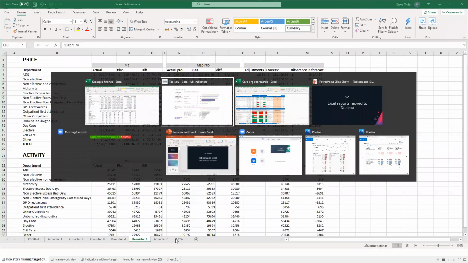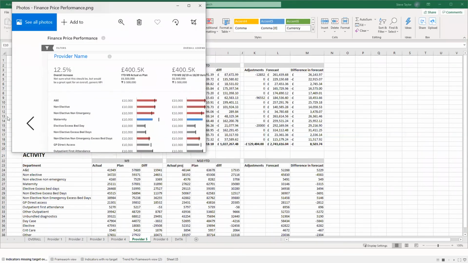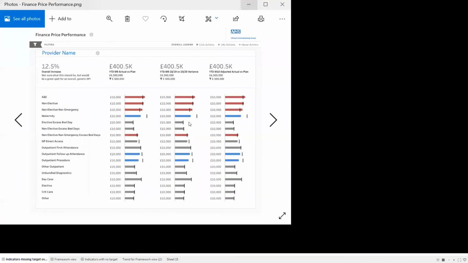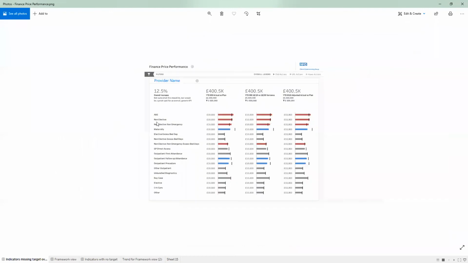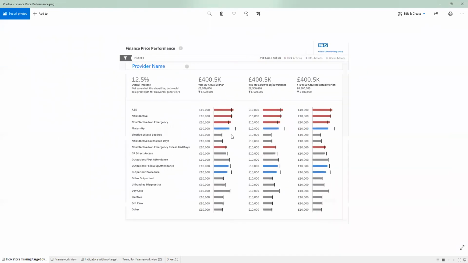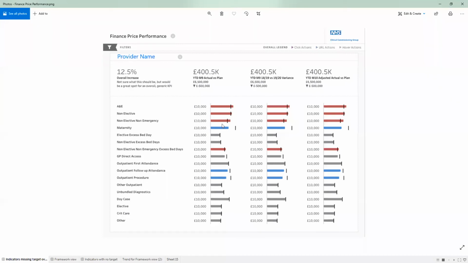So I've got the designs that we did for this clinical commissioning group. Obviously these numbers are all the same, so you know that they're fake. And okay, let's zoom in a little bit. So now we can see what's the main story. This is how are we doing against our planned value? Let's look at the variance for the year, and let's look at the forecast for the next few months.